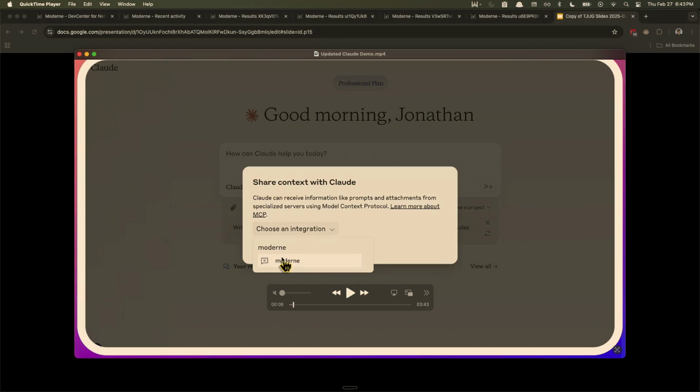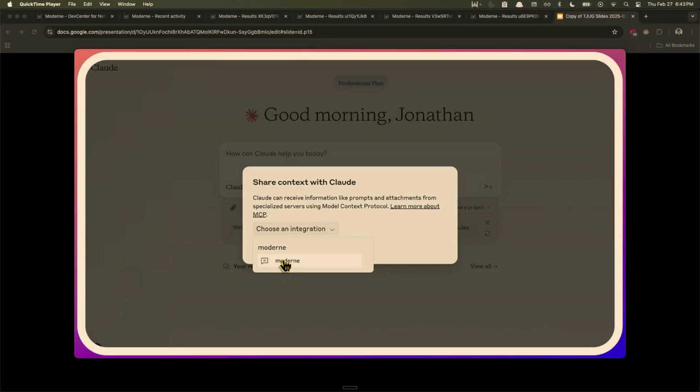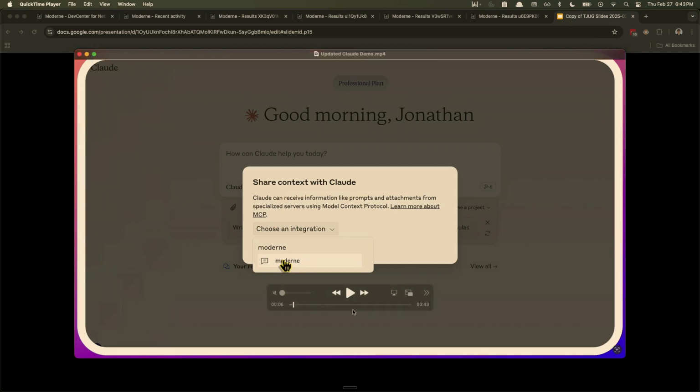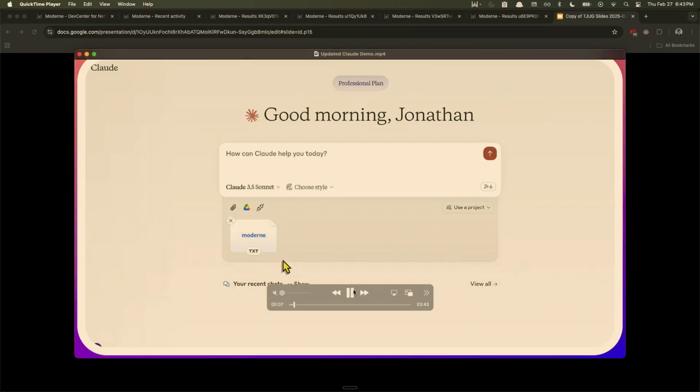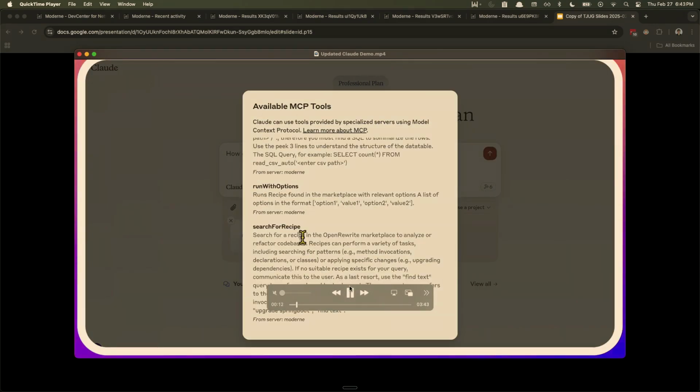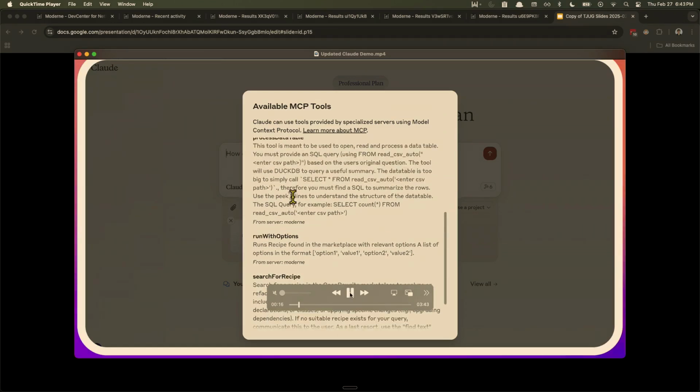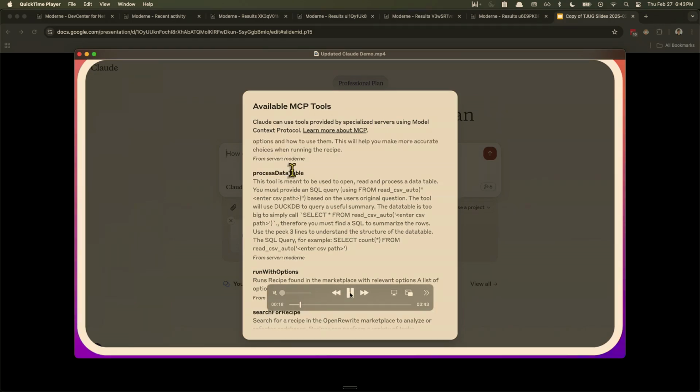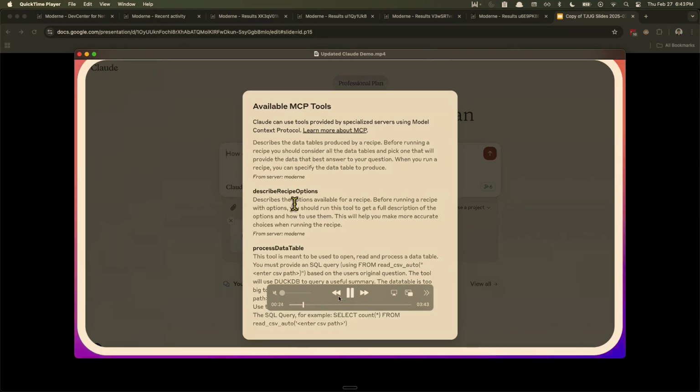I've added a Model Context Protocol server, which implements a set of tools, to this desktop client here. And if I look at the set of tools that it supplies, I can see six different tools. In this case, the ones I'm providing, and we'll get into what this means in a moment, are the ability to search for OpenRewrite recipes, to run them, to ask more about them, and so forth. Maybe I have a tool that allows it to send me a SQL query and I'll run it. It really could be anything at this point.